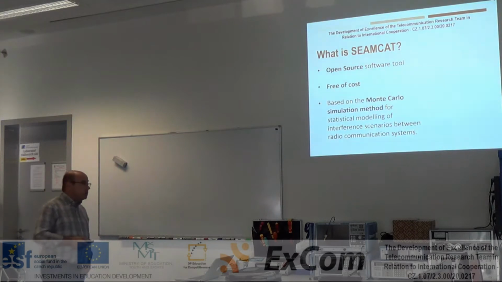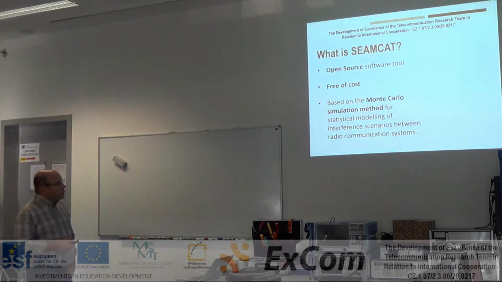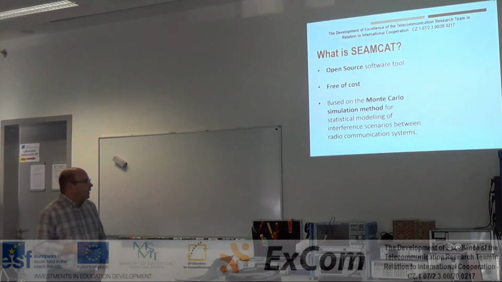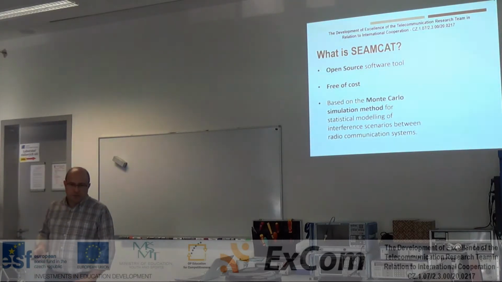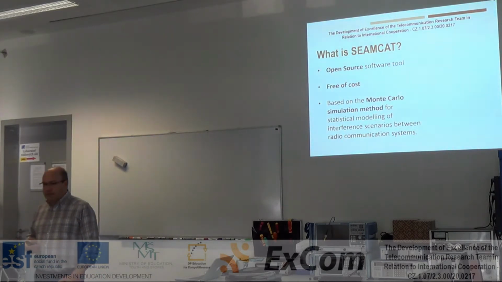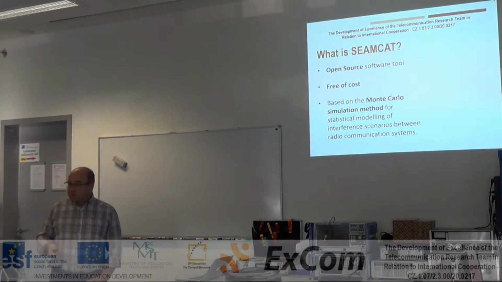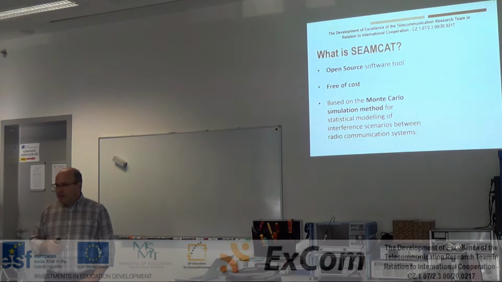It's free, so you can download it at any time. And it is essentially based on the technique called Monte Carlo simulation. This is more or less, in a nutshell, statistical modeling of the radio systems. In SEAMCAT we don't need to define the modulation type for any kind of system, but we have to define a lot of parameters for the transmitter, receiver, propagation model, distances, mobility, so it has to be defined first. This is probably the most difficult part of the software.